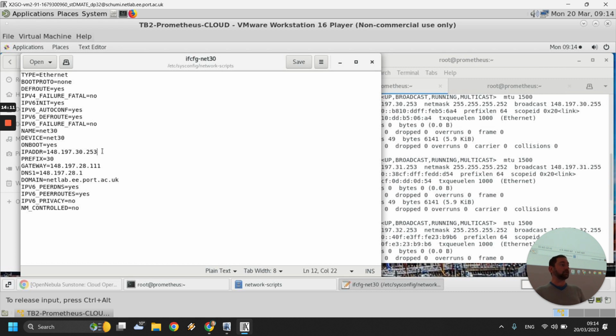Okay, so on networks 30, 31, 32, you have two IP addresses that you can use, and they belong to a range of addresses as allocated to you according to the subnets PDF file that's on Moodle. So for this one, it will be your first usable IP address, and it will be on networks 30, 31, and 32 respectively. The information that should never change is the prefix. The prefix should be 30 for all three network cards. Who can tell me why?